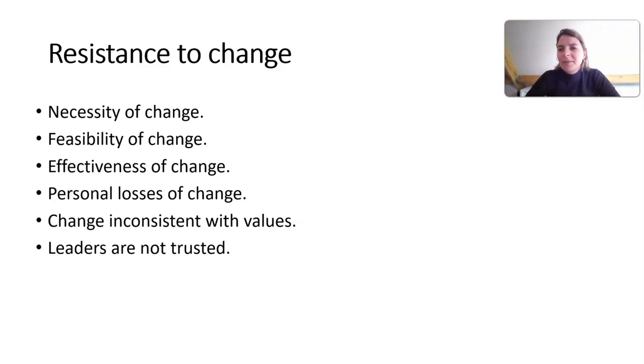Finally, we have talked about the importance of trust before. Employees need to trust their leaders. We have seen how important that is before, for instance, talking about transformational leadership. And here, when we're talking about changes and initiatives, we have seen that if leaders are not trusted, the resistance to change will increase, which likely makes it that the change initiative will not be successful. Therefore, trust is a critical aspect in making change successful in organizations.